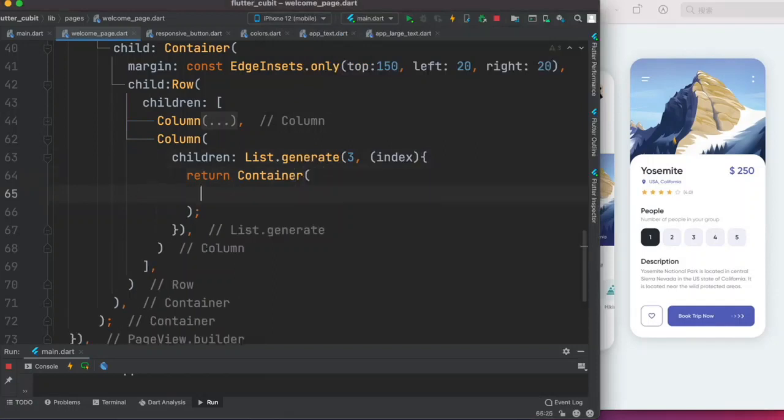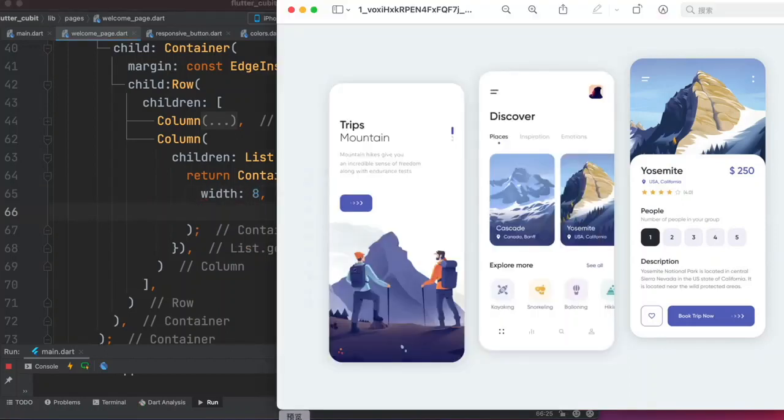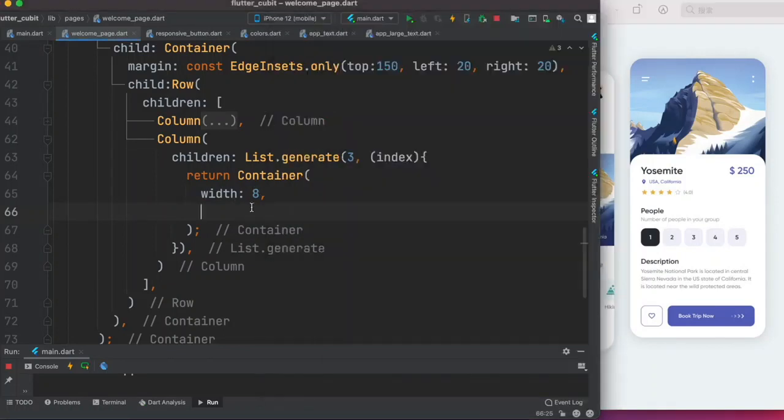First we want to assign them a width. Say for example the width is 8. Now if you look at the picture, you see its height is changing based on the slide. So we need to have a dynamic height. But for now we'll put height 25, just let's go ahead with this and see the result.